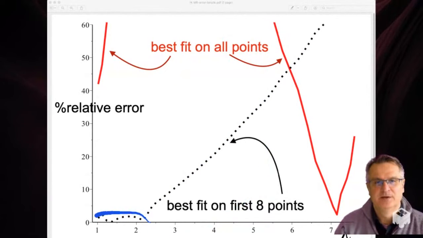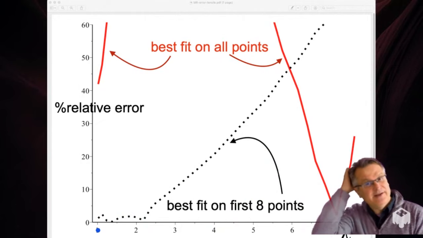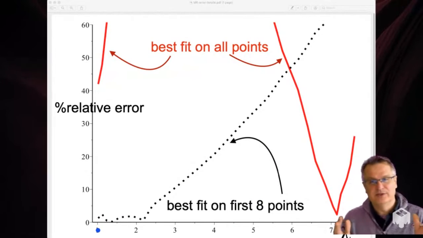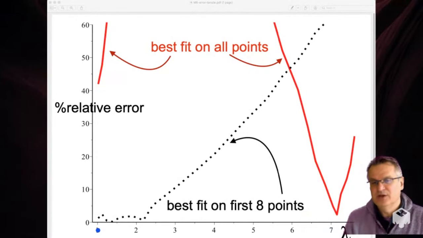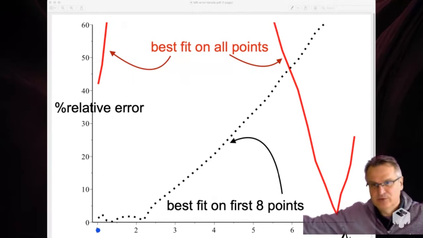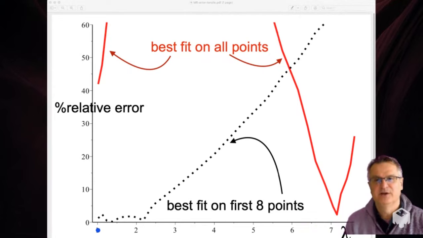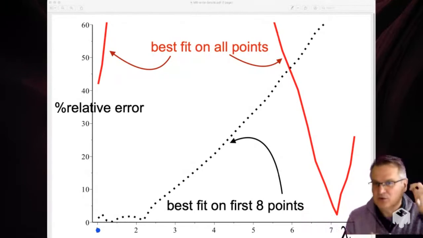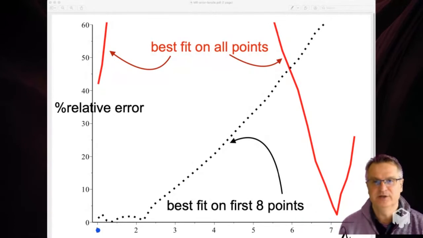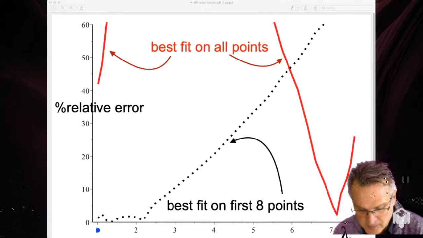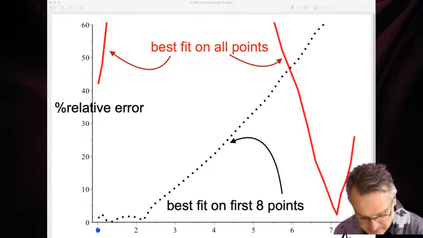So Mooney-Rivlin is not so bad if you were interested only in the early part of the deformation. If you're not interested in the wider regime where the material stiffens, but you're interested in deformation that can go up to 100%, double the length, well, Mooney-Rivlin is very good. And so we should keep it in mind. Very good.